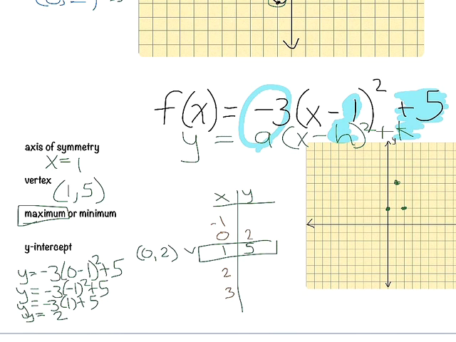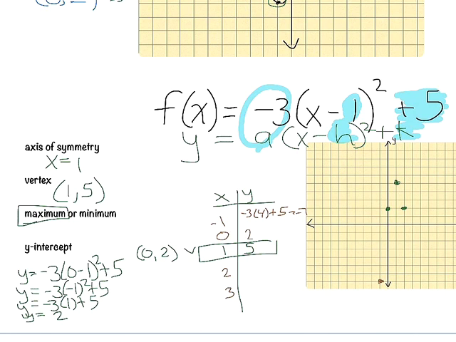If I put a -1 in there, I would get -3 squared, times 4 plus 5. Again, I just replaced this x with the -1. So that's going to be a -7. So at -1, I'm down to -7. Okay, and I could go ahead and put these other points in there.